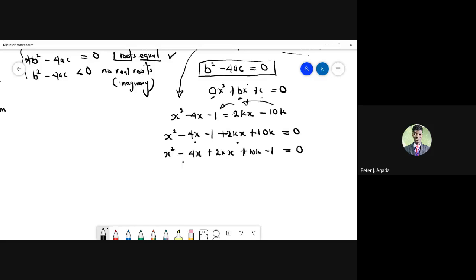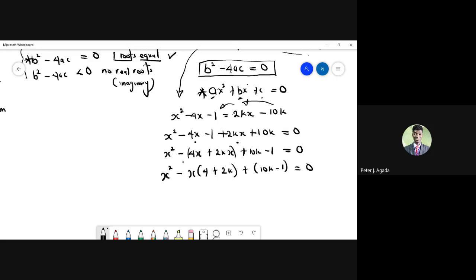If you factor out the common terms, just like we do when we solve quadratic equations by the factoring method, we can have from this part, x squared minus, if I am to bring something out of here, I can bring out my x. x is very much common here. So I can bring out my x, and I'll have negative x, and I'm going to have my 4 plus 2k plus, obviously there's nothing here I can take out, so I can make this one single entity, minus 1 is equal to 0.